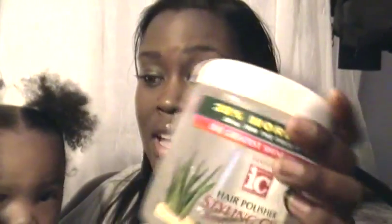Okay. So anyway, so yeah, we have smooth edges, you guys, from these two products, and I love it. Love it, love it. It's amazing.